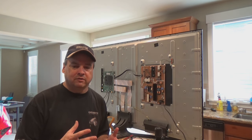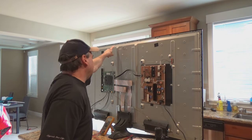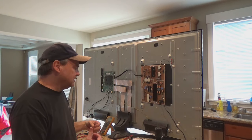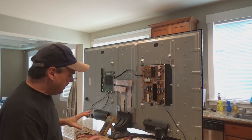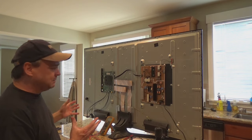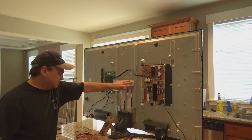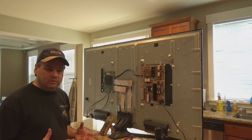Let me walk you through what I've done so far. The only thing I've really done is I've pulled the black plastic cover off — there were about 15 to 20 or so screws holding on the cover. There were a couple behind the stand that I had, so I had to pull the stand off to get the last couple of pieces off. Then I just put the stand back on so that I could work on it here in my kitchen in a nice open space. What you will see going on here is fairly simple: you've got a main power board, your IO board, your switch over in this corner, your LED down here, and then your panel or TCOM lights — the LED drivers — that drive the panel.